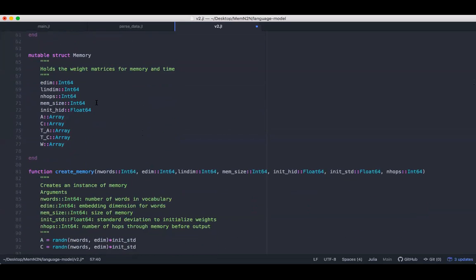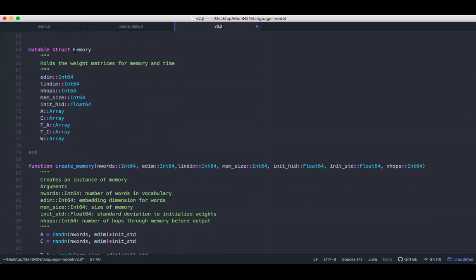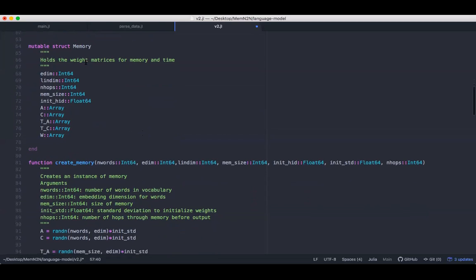Now we will talk about defining the model. So this is my struct Memory, which is the model, which holds the model parameters. It has an edim, which is the embedding dimension. Then there is a linear dimension part, because sometimes you may choose to apply a nonlinear operator like ReLU on the embeddings.